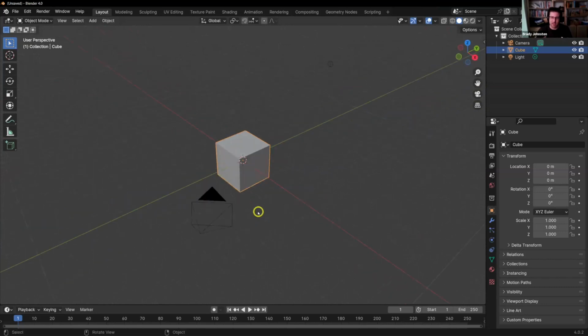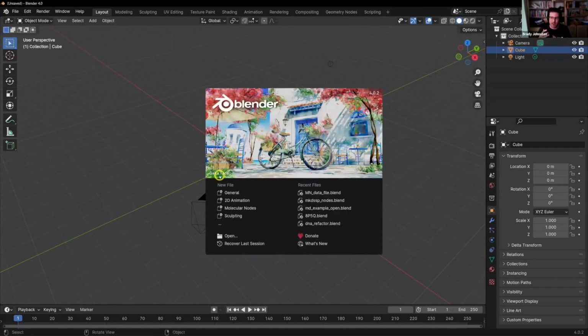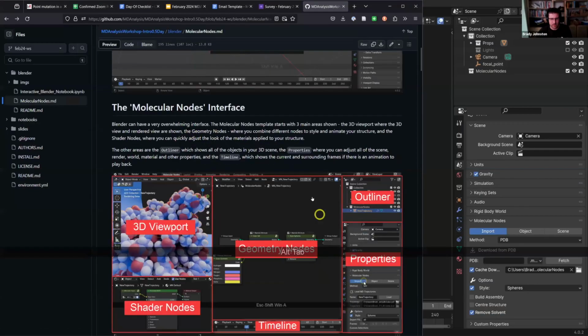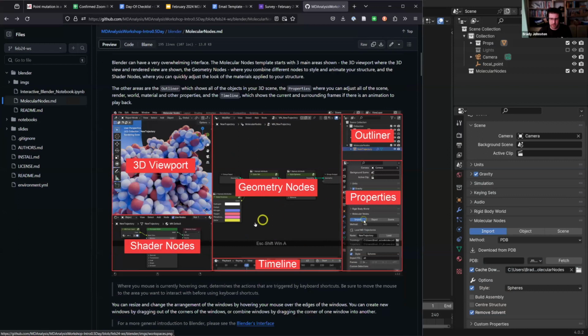It's like an empty starting spot, but we can change and tweak it, and molecular nodes comes with basically a template to make sure that the 3D scene is set up and ready to go for doing molecular stuff. That's this molecular nodes new file. If I click on that, we'll see that we've gotten a setup that looks like this. And again, this is described in the instructions, where I detail what's going on here, what's what.